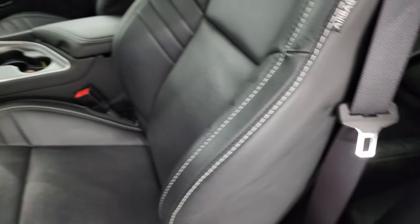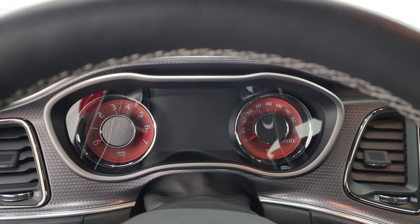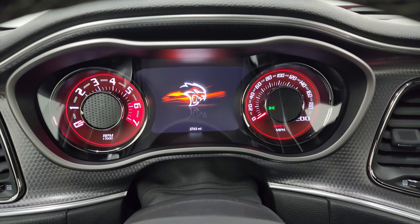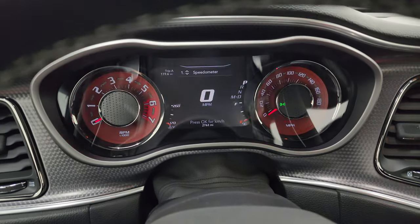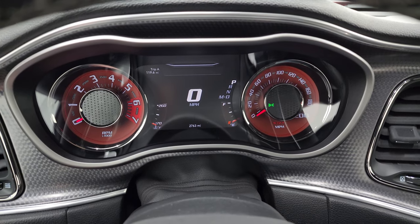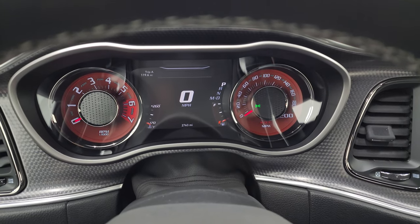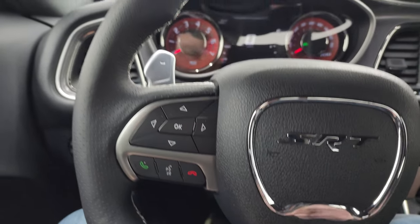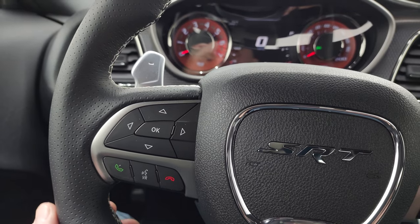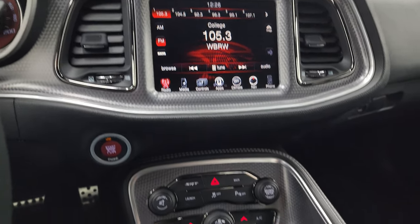This car is like new all the way around. If I was in the market for a red Hellcat, I don't think you'd find a nicer one than this. Let's hop inside and check out the miles, radio, and everything this one has to offer. You get the Hellcat animation on there. You can see this one has 2,763 miles on it. Digital speedometer on that seven-inch LCD display, the 200 mile per hour speedometer as well, and the instrument cluster is very nice and clean. Comes with the heated leather wrap steering wheel. Cruise controls on the right, Bluetooth and information center controls on the left, audio controls on the back of the steering wheel, and you also have the paddle shifters.